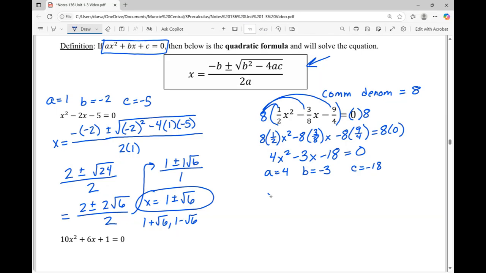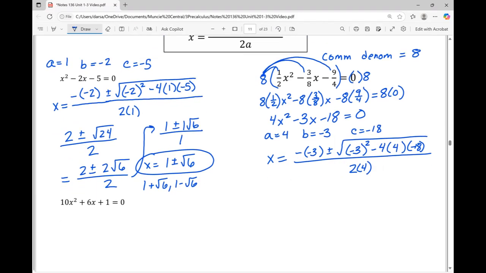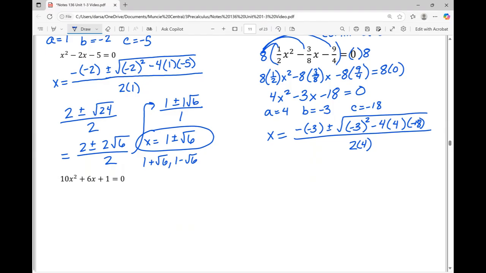So let's go ahead and fill in our quadratic formula. Remember, if you're plugging it in, put it in parentheses. So negative b would be -3 plus or minus the square root of, we're going to put the b squared and fill that in, (-3) squared minus 4 parentheses, what goes in there? A and a c, all over 2a. So we're going to plug everything very carefully into our quadratic formula. And now it's time to do a little bit of simplification.